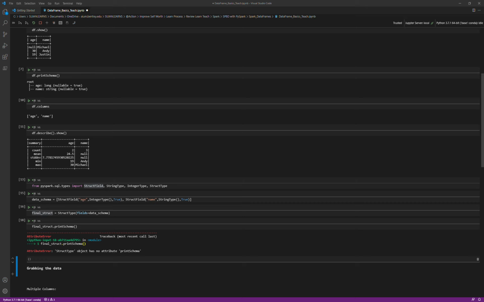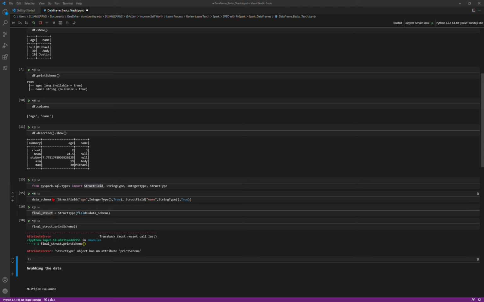Let's see. Okay, it seems this is a structure it created, and with this it created a schema.